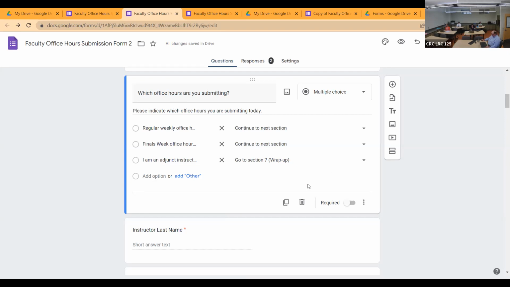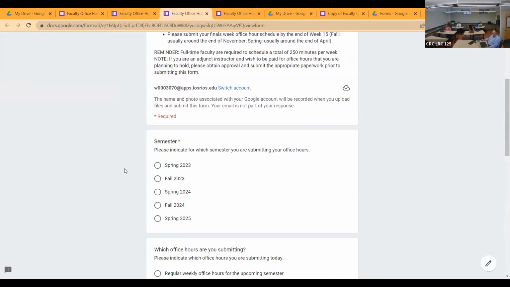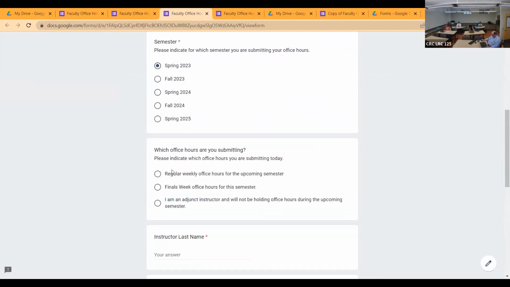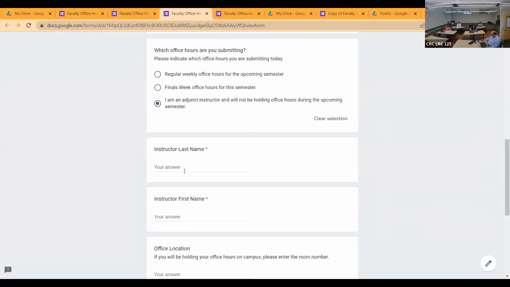All right. So we've got this option at this point in time, and that will help us with the control portion of our form. You guys ready to test all this work that we've done? Click on your preview button, your eye up in the top, and let's see what this is going to look like. Yep, right here. Let's go back and let's say spring 2023. And then just to demonstrate that the control will work, click on I'm an adjunct instructor, and put in some kind of a name.